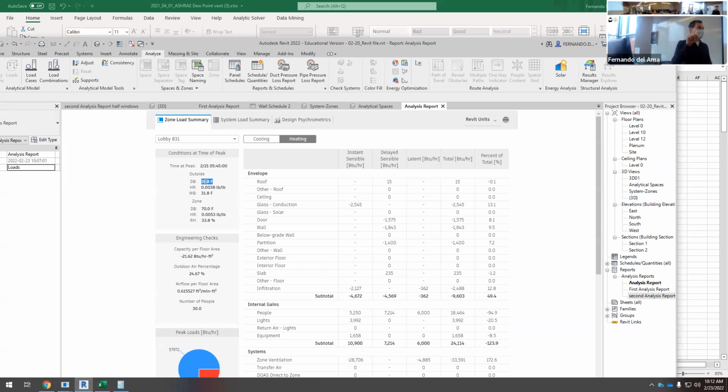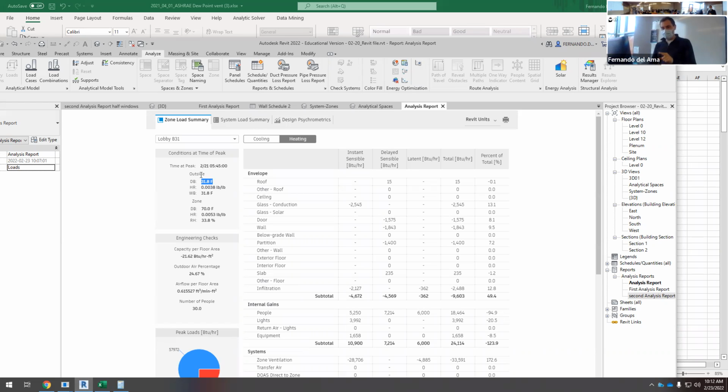And we are analyzing this in Revit with one schedule. We are not taking into account probably 3 a.m. because our schedule here is an office schedule. So we start at 8 a.m. and we finish at 8 p.m. Okay. So usually the coldest temperature is not during the day, it's during the night. Okay, so we have changed the conditions and we have to keep that in mind to analyze this.